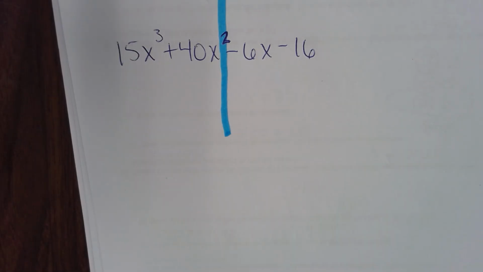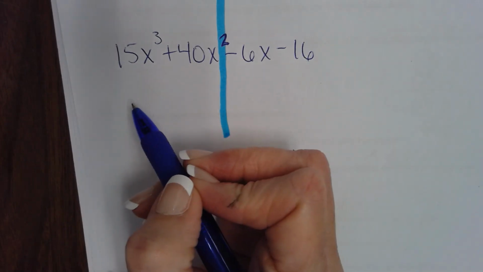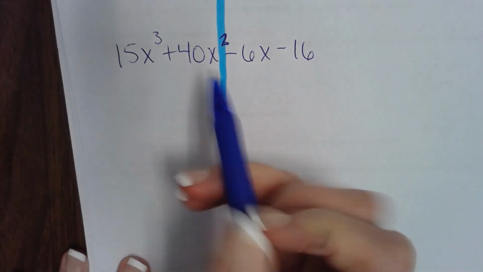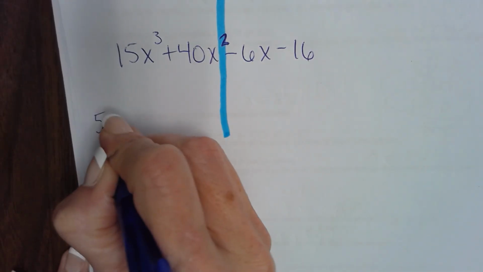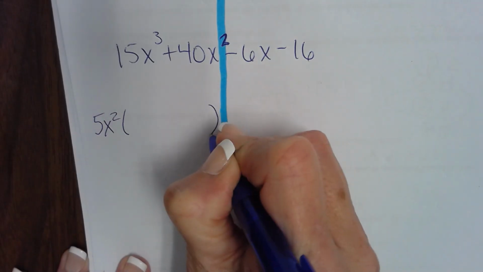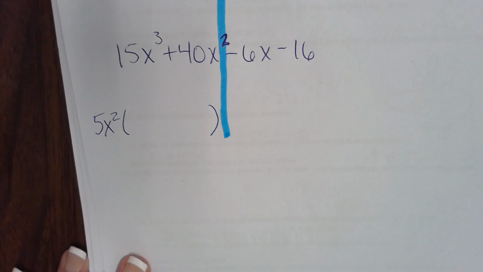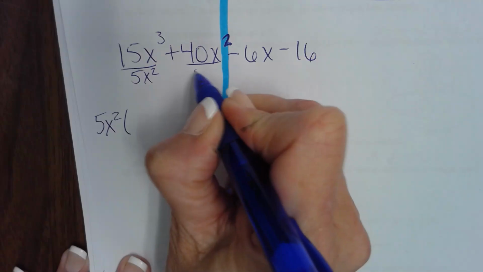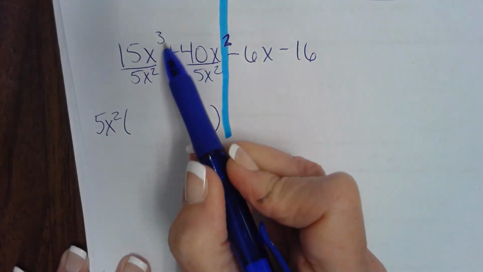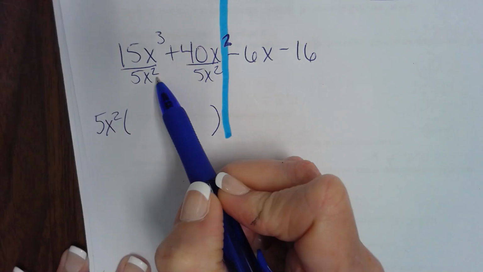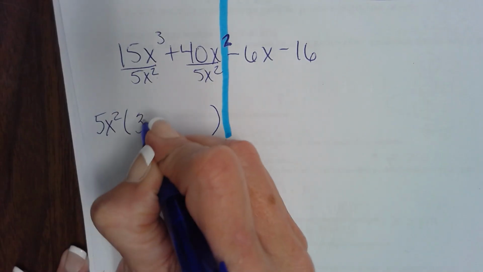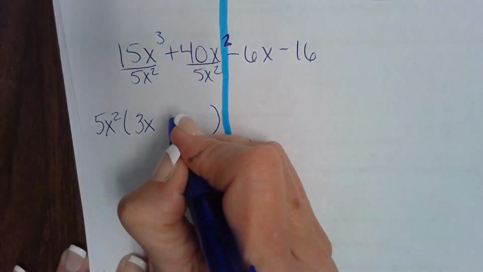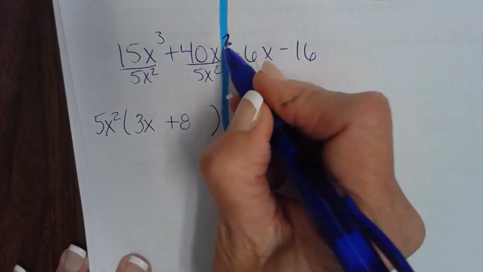All right, folks, I think some of us are a little not remembering how to factor by greatest common factor. Y'all, the greatest common factor between these two terms is 5x squared. When we factor by greatest common factor, we set up one parenthesis. I'm going to divide my terms by my greatest common factor. Here I subtract power, so I have an x, and then 15 divided by 5 is 3, so I have a 3x. Okay, here 40 divided by 5 is a positive 8, and x is canceled.